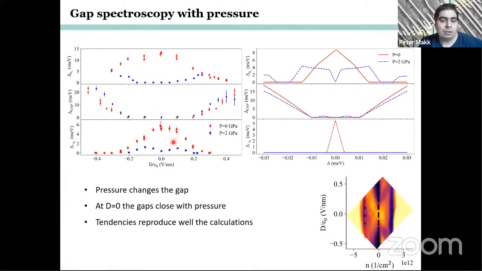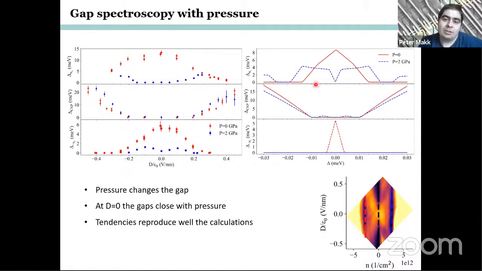Whereas if you go to the hole side, again, you almost completely close the band gaps. You really have small gaps on the millivolt energy scale. Here, I must admit that when you go to such low energy scales, you are not really certain how precise you are in extracting these band gaps. I think this is usually the case.